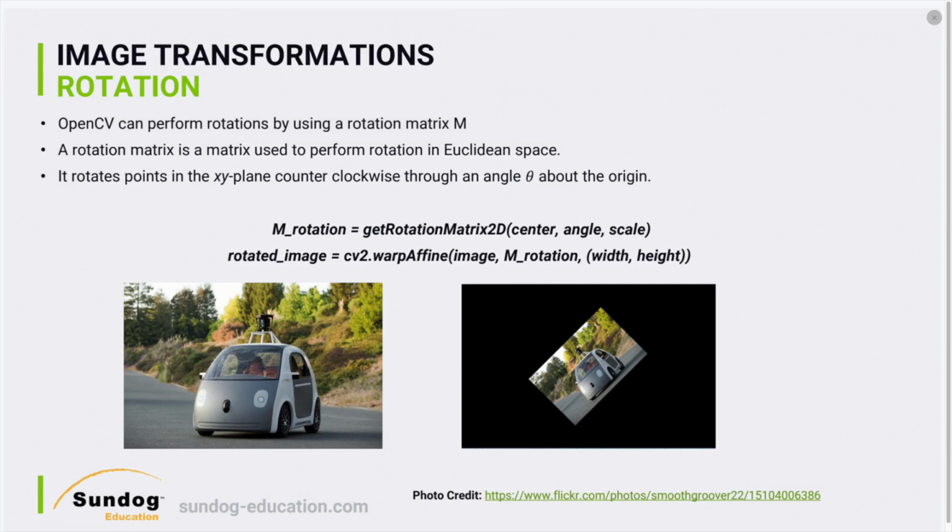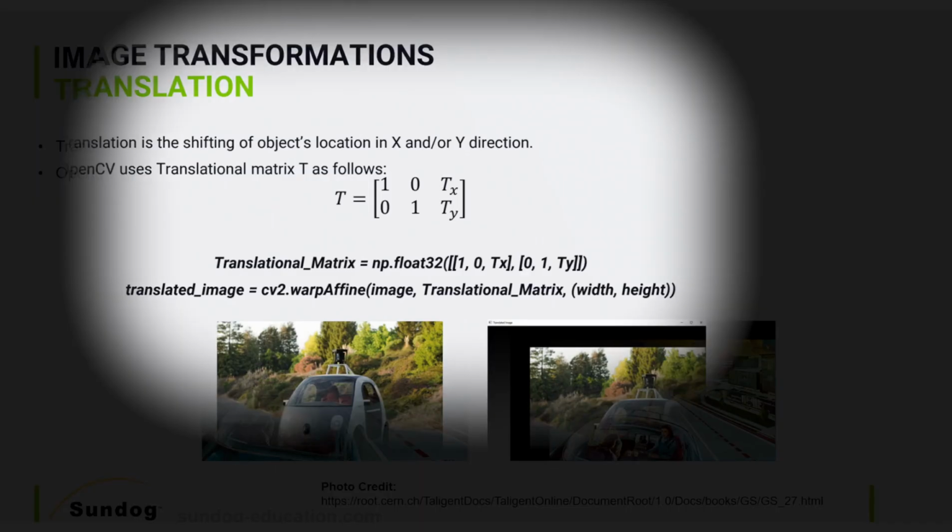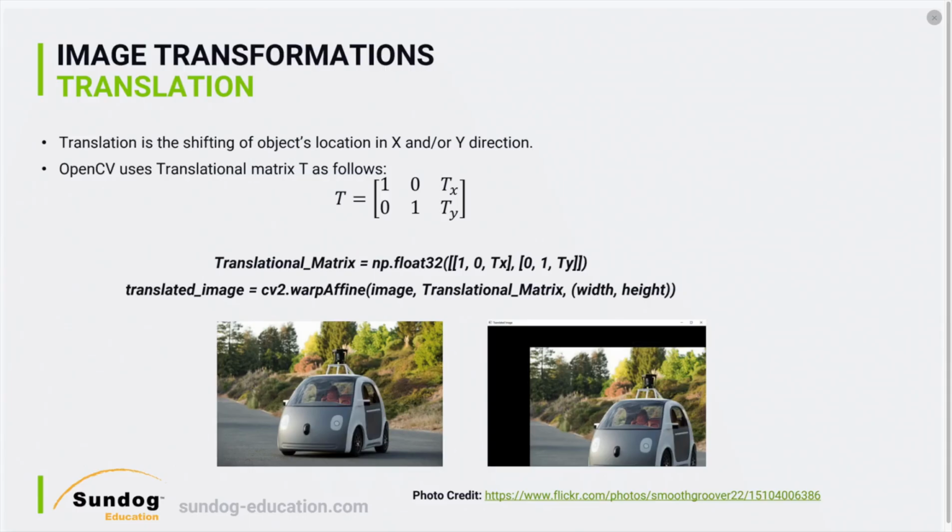The second transformation we're going to be doing is what we call a translation. That's how you translate the image, or just move it in a linear format. To do that, again, we're going to get a translation matrix. And then afterwards, we're going to apply the translation matrix using warpAffine again to get the translated image. Very simple. We have our image, and what we're going to do is shift it, let's say, in the X direction and shift it in the Y direction. Okay. So in order to do that, we create that matrix. We'll call it the translation matrix.